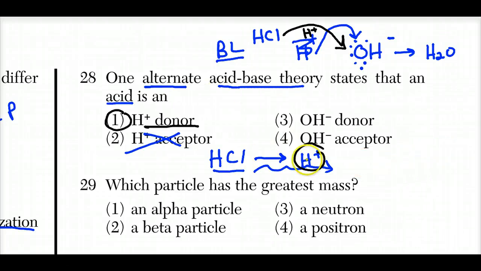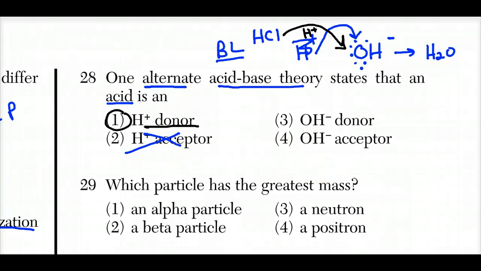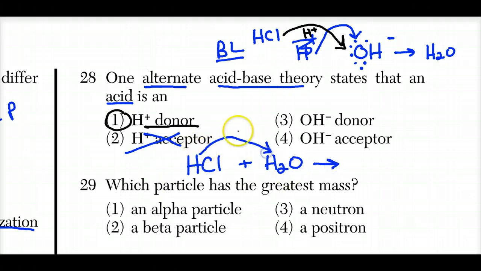Let's get rid of this right here. It sounds like the hydroxide ion, but the hydronium ion is something you should also know that affects the pH. It's synonymous with a proton. So if I have hydrochloric acid again, and I have water, so I have an aqueous solution of hydrochloric acid, what I really have is the hydrochloric acid donating an H plus to the lone pair of the water here, and what you make is Cl negative, a spectator ion. In another course, you'd call this the conjugate base of the HCl, but you'll have H3O plus.